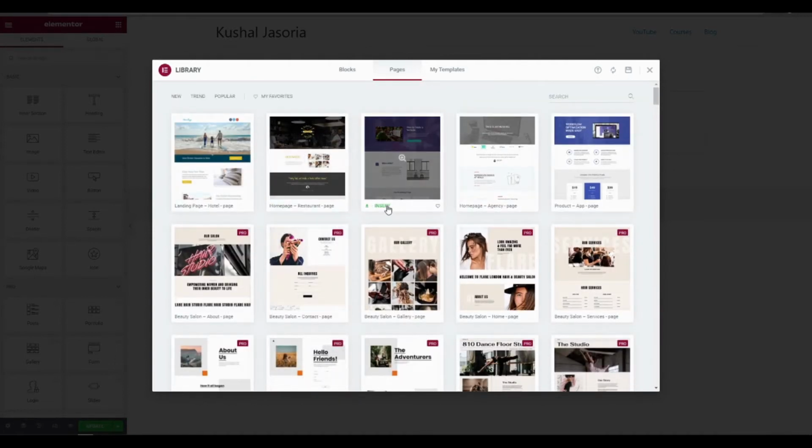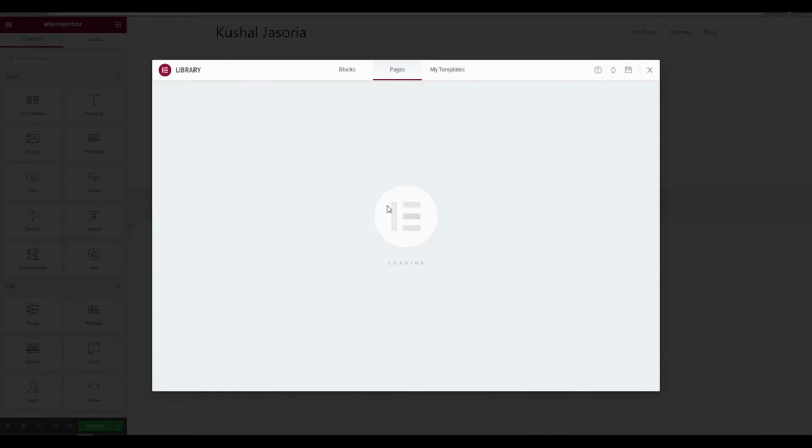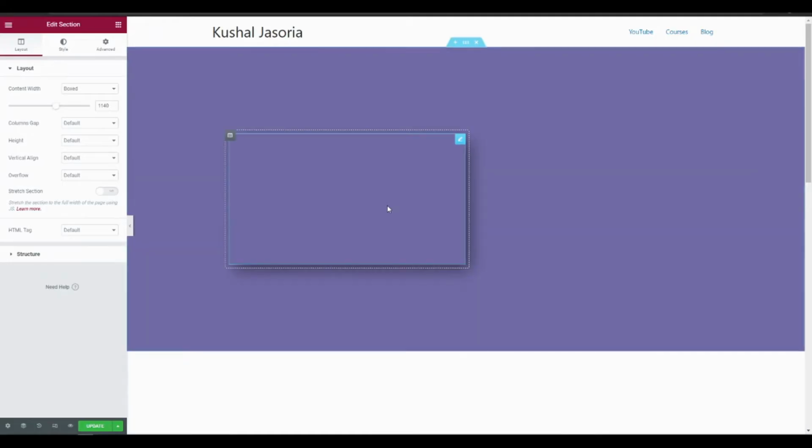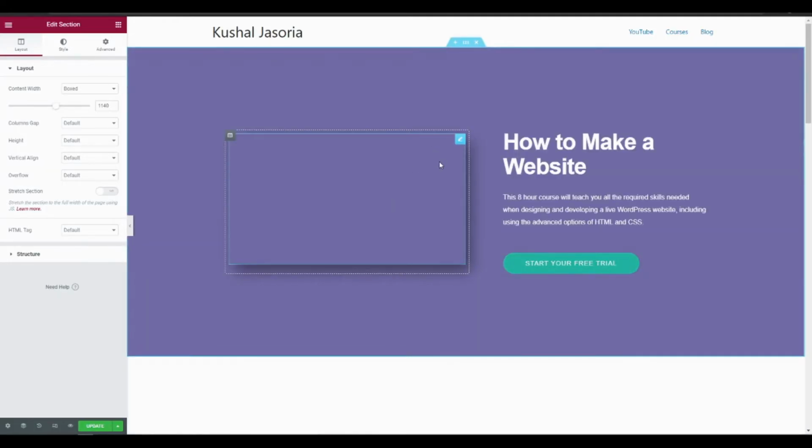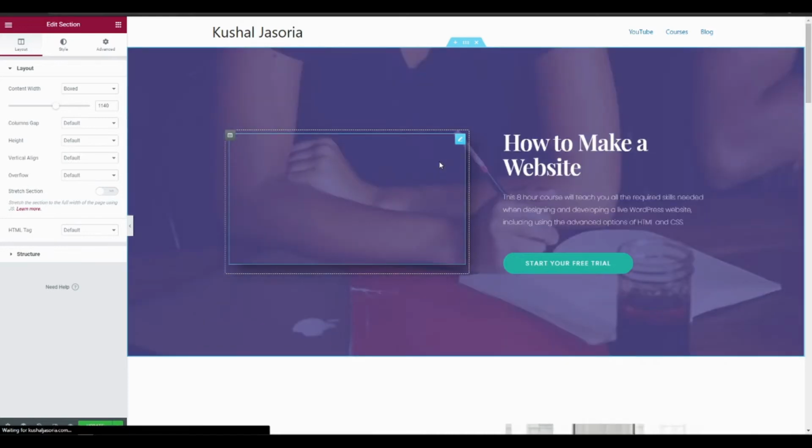So say I insert this one, automatically if the account is linked, it'll pop in. If your account is not linked, you'll just have to go create an account. Automatically it'll redirect you there. In a few seconds you'll have the account and the page will populate here. It's a very easy WYSIWYG editor. What you see is what you get, kind of an editor.